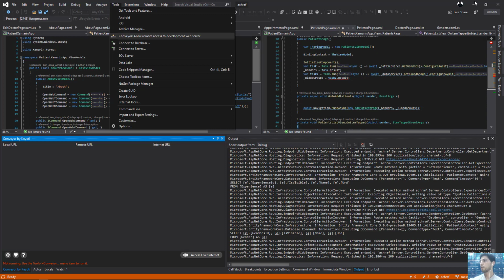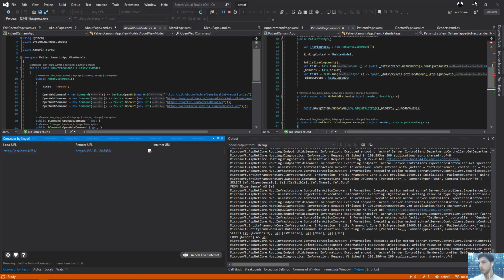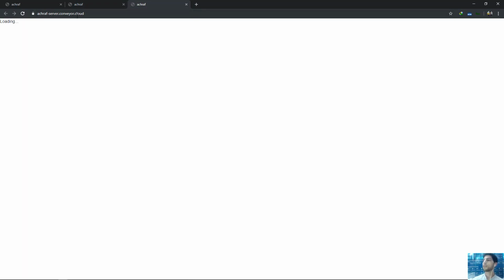Okay, let's use that extension by clicking on this: allow remote access to development web server. One more thing, to run this extension you have to run Visual Studio as administrator. As you can see, that extension has created a remote URL for our project. And you can access this project over the internet by clicking right here. So right now this extension redirects us to this server, configure.cloud, so it's like hosted in the cloud right now, and anyone can consume the service.